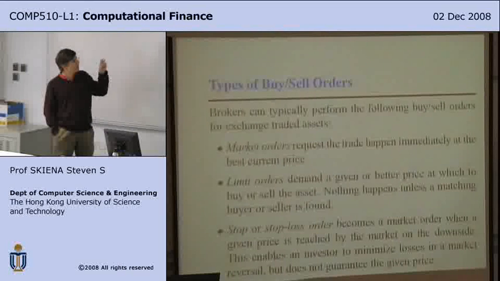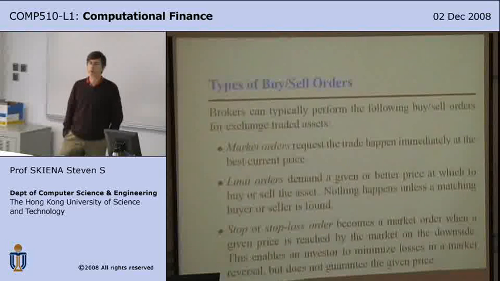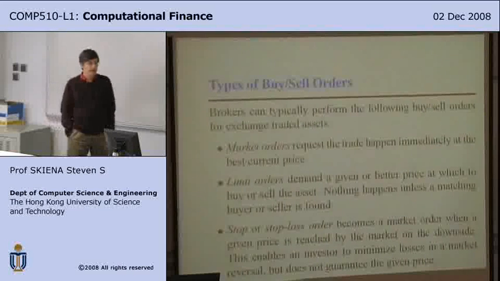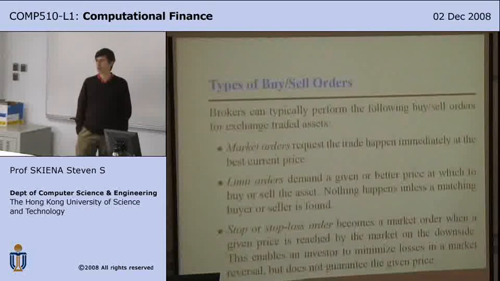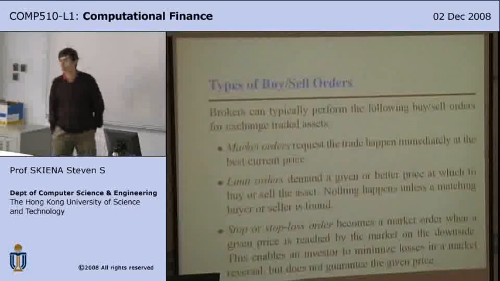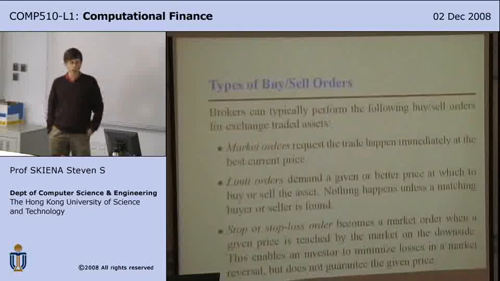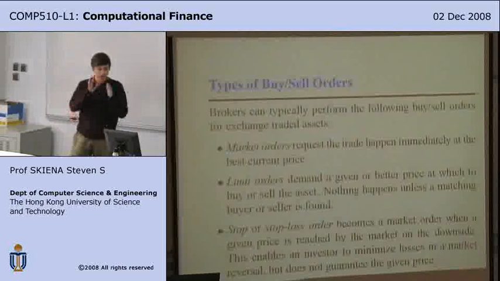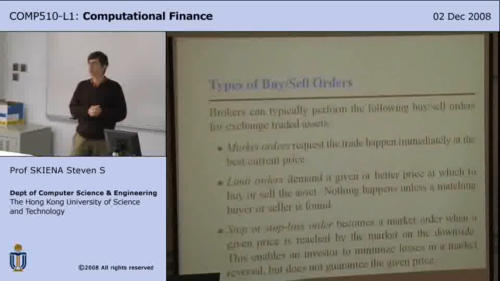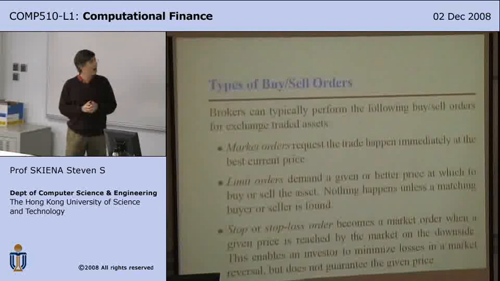So if we think about what a trader can do, when you've actually decided you're going to buy or sell a stock, you have to place some kind of an order. And there are different kinds of orders that you can place. What happens when you try to buy stock depends upon what kind of an order you put in. And the impact of what these orders are and how you should place them gets into what we will call the microstructure of the market. Okay, and it starts to be interesting.